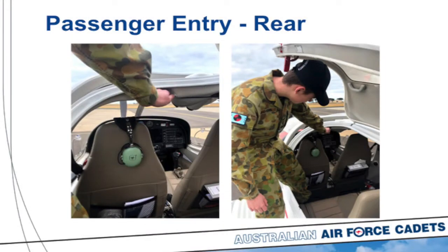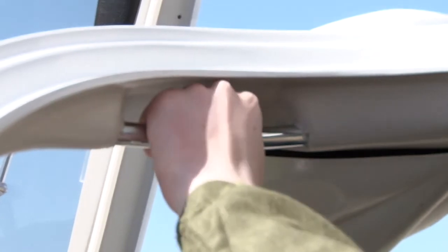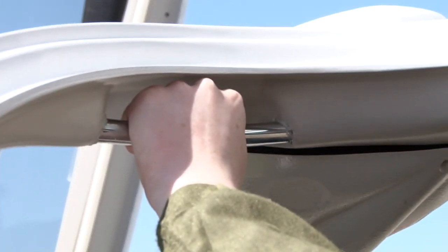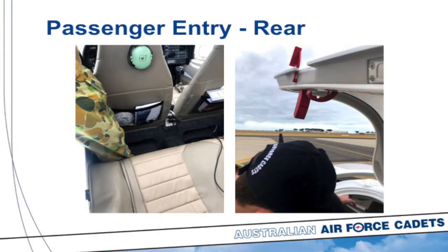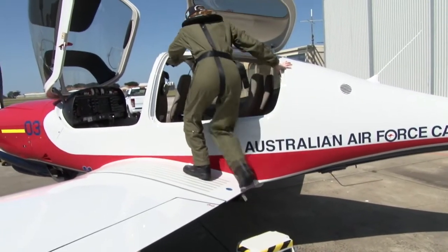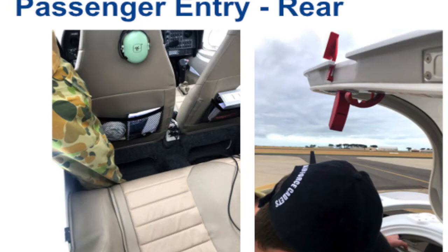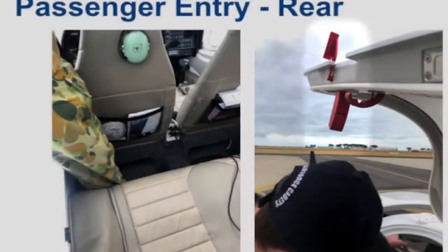When you're up on the wing and about to enter the aircraft, you need to identify a handle which is above the left-hand front seat. It's hard to see from the outside, but if you put your head in you can definitely see it — put your left hand on that handle. From there, put your outside foot first into the aircraft. You can reach back and touch the back of the canopy frame and put your left foot in. Please be aware of the red lever at the top of the rear door that opens the door — it does stick down, so be careful not to hit your head on it.